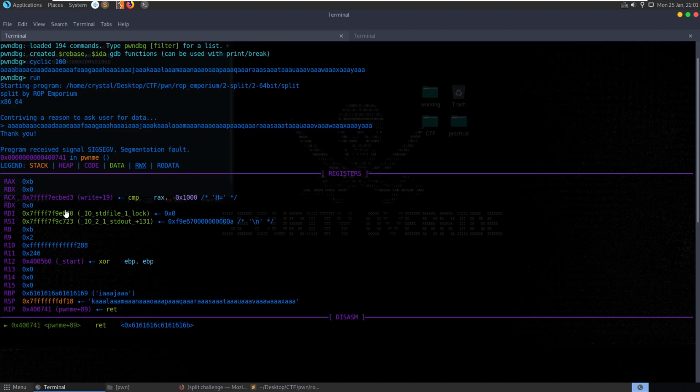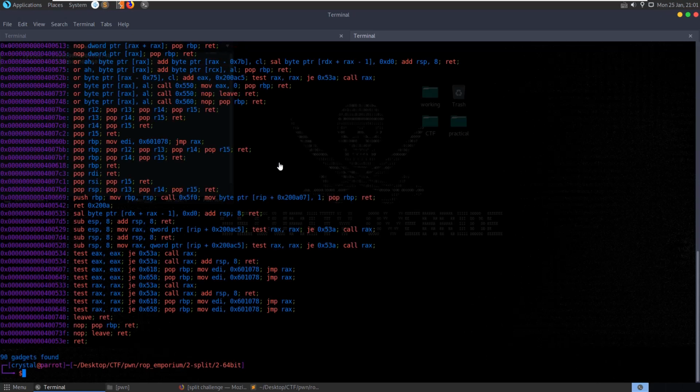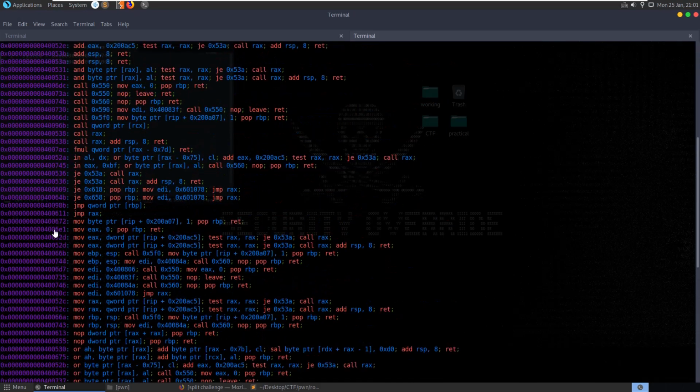And how can we do that? Well, we can look for an instruction that already exists in the application to pop a value from the stack to the RDI register. So we can use a tool called ROPER and put in ROPER -f file and split, and that will give us a list of the ROP gadgets in there and the addresses.